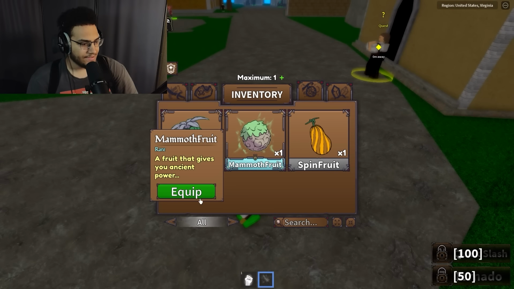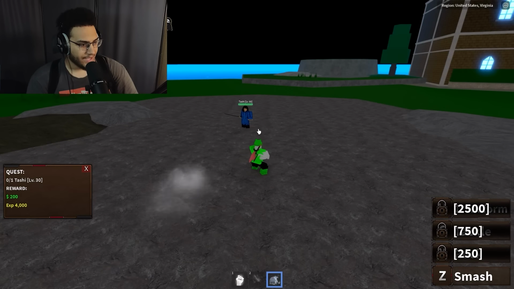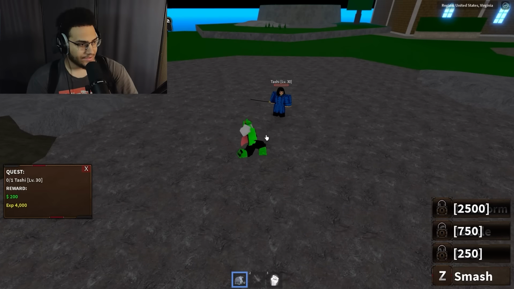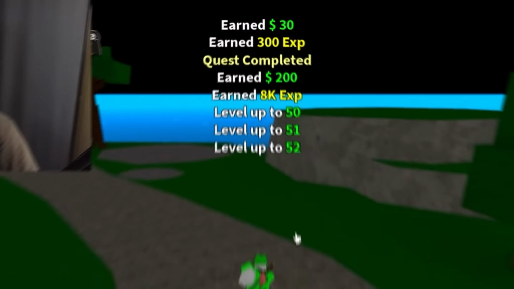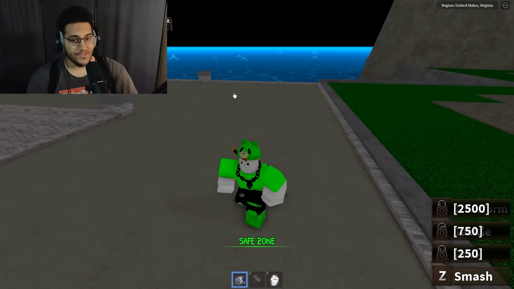I'm going to just try to eat this mammoth fruit that we found earlier. All right, let's go ahead and check our first fruit ability. Smash. Damn. All right, Tashi. There you go. Now you're dead. All right, we're level 50. I think hopefully we can move over to the next island. But we're already halfway there. We just need 50 more levels to go.